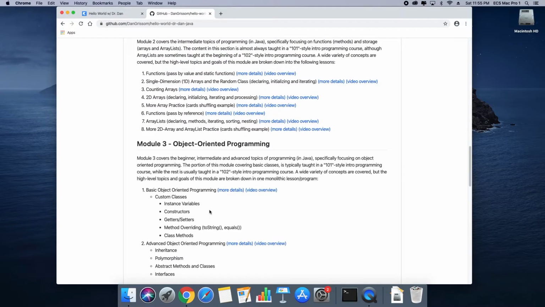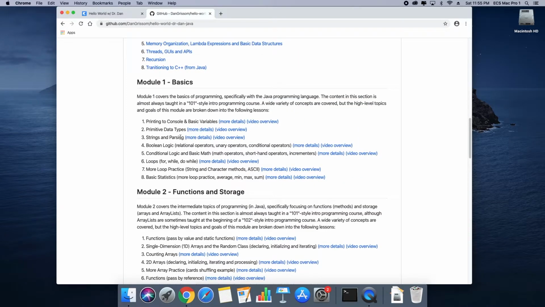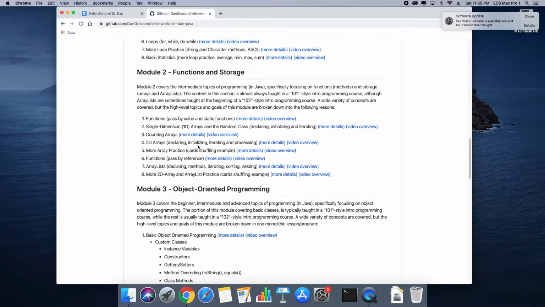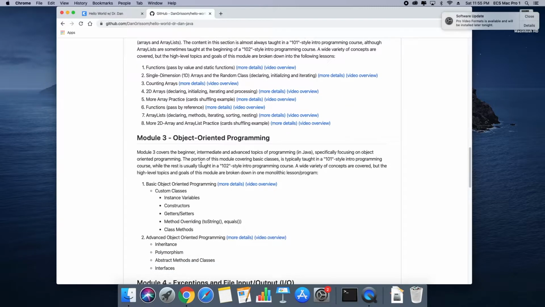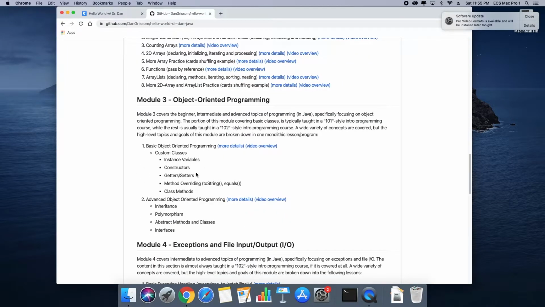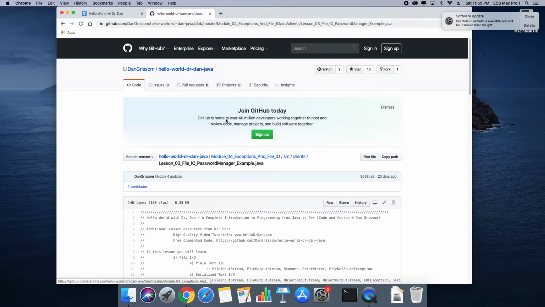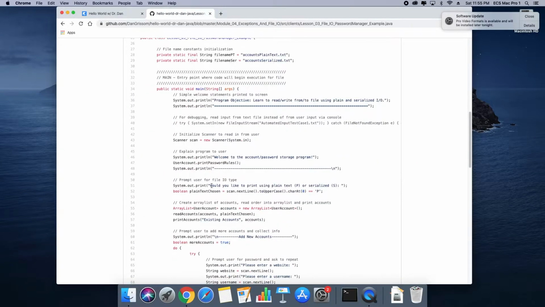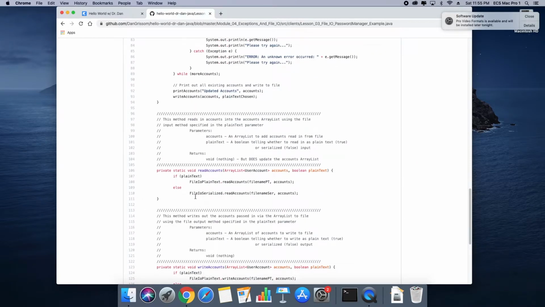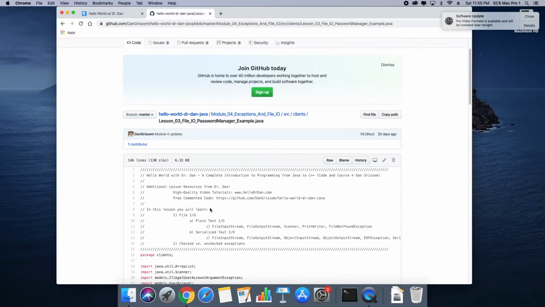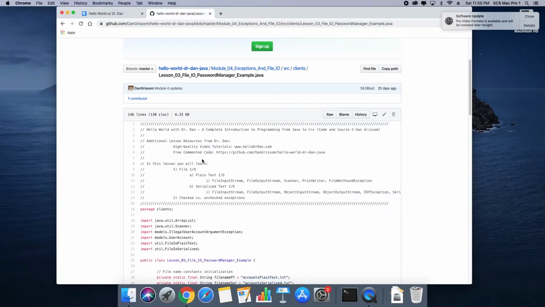This code, it's insane how much code there is for you here. This will basically cover an entire year of intro programming at the college level. If you're taking an AP CS course, this code is going to be really helpful for you. You'll see that it is all very well commented. So if you are a self-learner and you just want to come here and actually study this code on your own, then you can do that. You can click on the code and you'll see the code is just commented very well. You can see all the methods are commented. And it's very clean and written well.